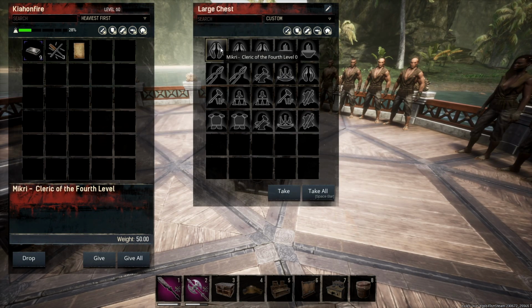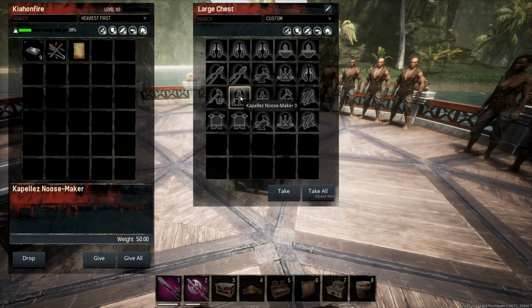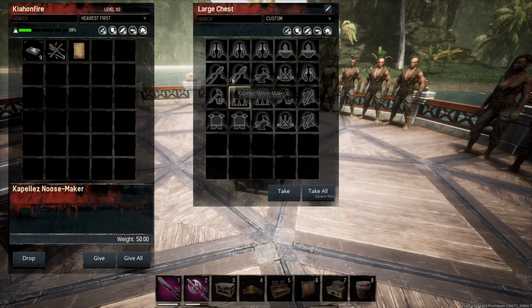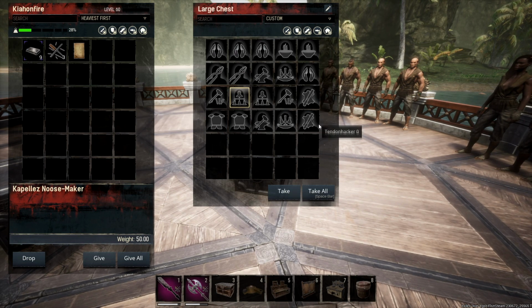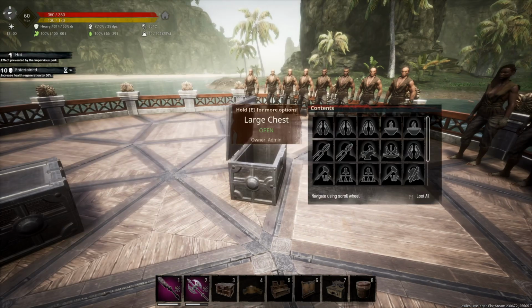You also got a few priests in here. You have the Cleric, the Mullah, and the Nazar, and you also have a couple of Taskmasters, Carolus the Binder and Capelez Noosemaker. Of course those are going to reduce your time on your station, same with the Smelters, same with the Tanners, same with pretty much most of these actually. And then you have those which are going to make your protection domes and your avatar tokens.